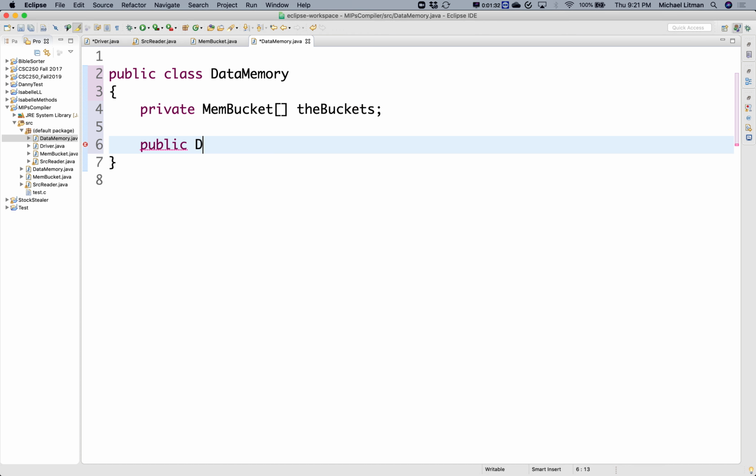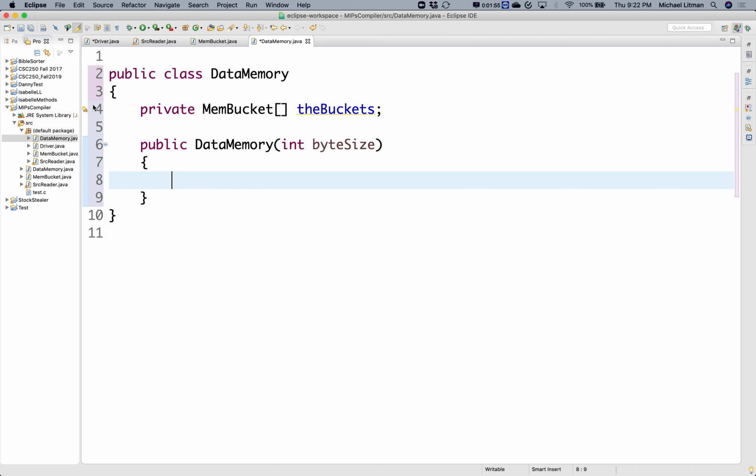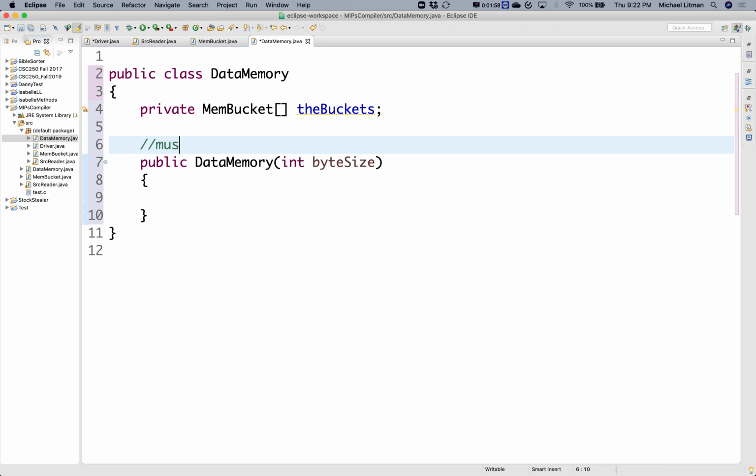Then we'll have a public data memory. This guy will take in an int byte size, the number of bytes of memory, and we'll just assume that this must be a multiple of 4.